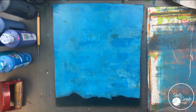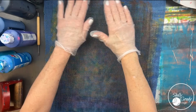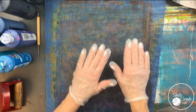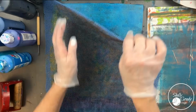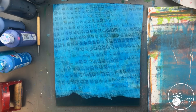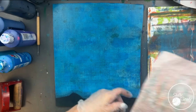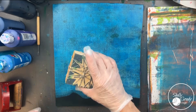Do my favorite standby. I just love this blue one. As you could tell, it's been used quite a bit. Goodness, I don't know. This could be way too much. Oh, I feel like I need something else on there too. Let's do, I haven't done my block with the rubber bands on it.